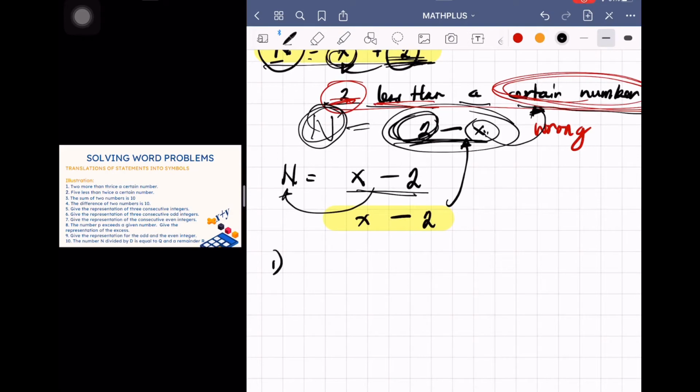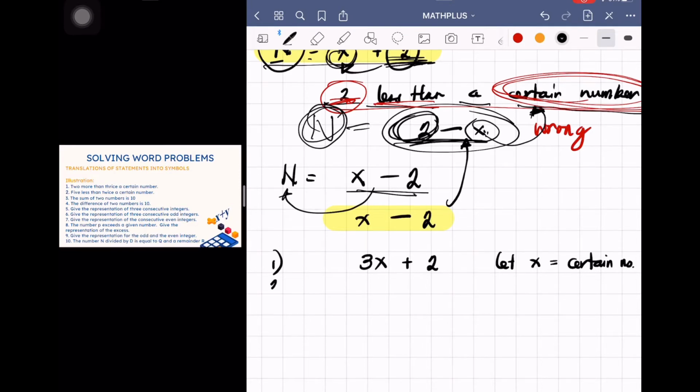So, for number 1, 2 more than twice a certain number. So, 2 more than, 'di ba? 2 more than, sa unahan ko siya isusulat. Thrice a certain number. Of course, the word thrice means 3 times a certain number. So, that means 2 more than 3 times a certain number. So, we always represent our unknown by x. Okay? You can let x be the certain number, or you can actually use any variable you want that you can represent as the certain number being mentioned in the problem. Okay? Do not be confined with just x. You can use any letter in the alphabet to represent your unknown.